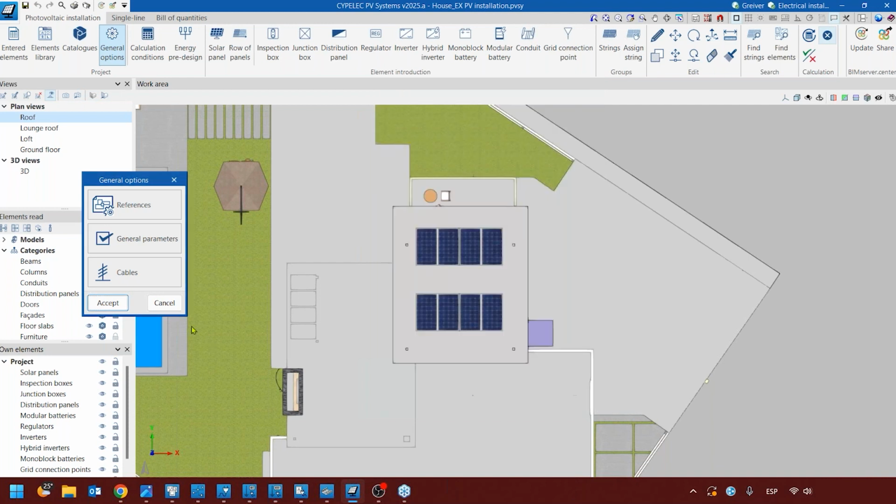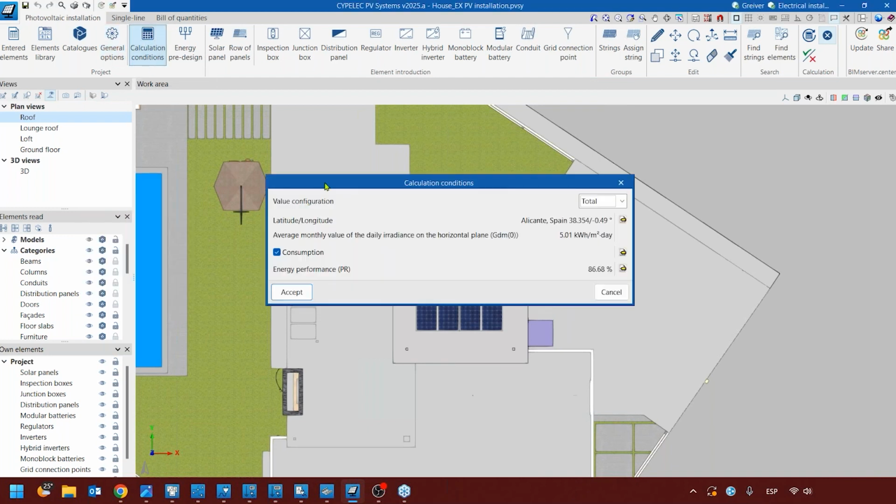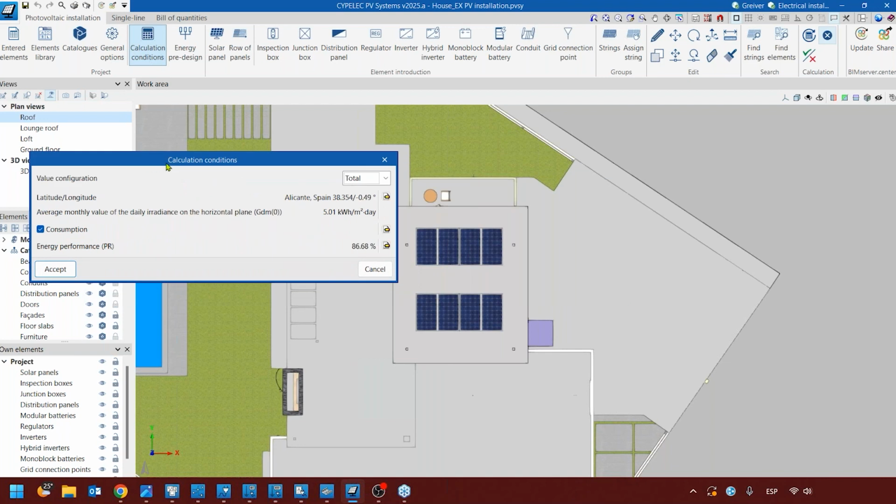All right. So for that, one thing is that, for example, to know how much energy your installation is gonna be generating, you're gonna have to insert here, for example, by schedule or by total. It's gonna depend. If you select it by schedule, you're gonna have an hourly value of how much energy you're gonna be generating. And if it is by total, you're gonna have the energy that we are gonna be producing monthly and then annually.